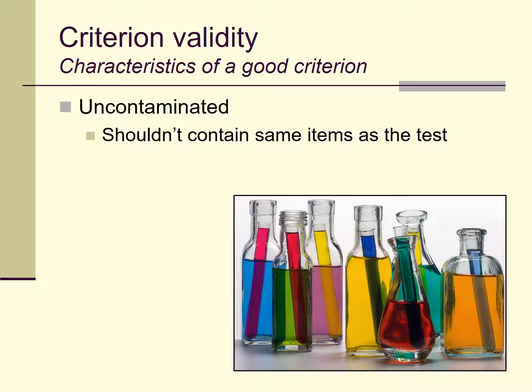A good criterion should be uncontaminated, and uncontaminated in this context has a rather specific meaning, and that is that the criterion shouldn't contain the same items as the test itself. So if your test and your criterion, let's say your gold standard test, use essentially the same items, or even worse, exactly the same items, then it's not very truthful to say that we're measuring criterion validity. In an extreme of this, you might imagine that the criterion, the gold standard test, just has very similarly worded items to our original test that we're trying to validate. What we're doing then looks a lot more like alternate forms reliability analysis than it does criterion validity analysis.